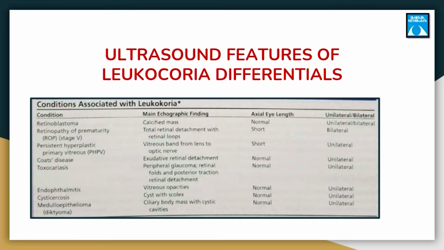I think a lot of the reasons why we miss retinoblastoma is because we assume the axial length is normal. So many slides you have shown saying it can present as microphthalmos, it can present as phthisis, but your ultrasound says axial length is normal. I think that's the first thing we need to understand, that retinoblastoma can present in a phthisical eye, can present in a microphthalmic eye. So that statement is absolutely wrong. Yes. Okay. So actually the point would be that in general, a microphthalmic eye is unlikely to be harboring a retinoblastoma.